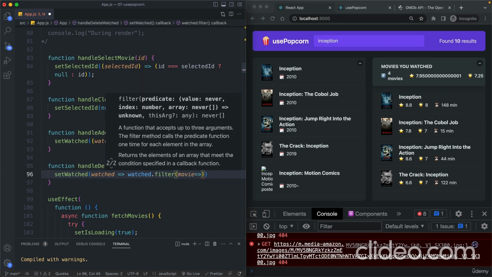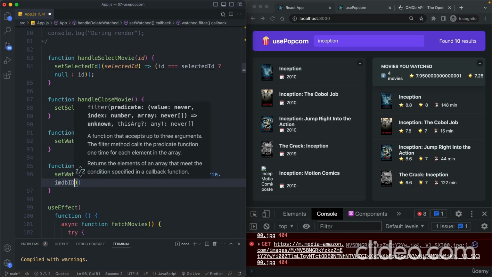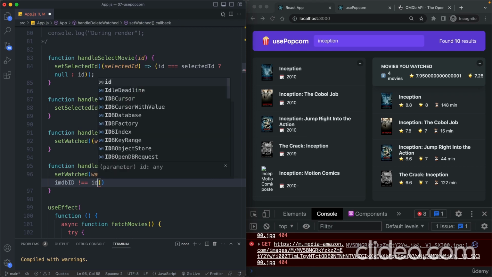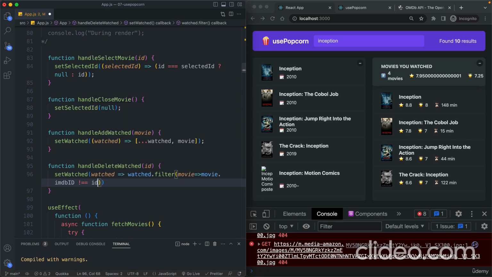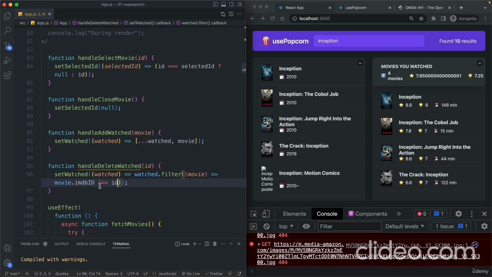So we get the current movie, and then if movie.imdbID is different from the passed in ID, then that movie will stay in the array. But if it's the same, then that movie will be filtered out. So it will be deleted basically.